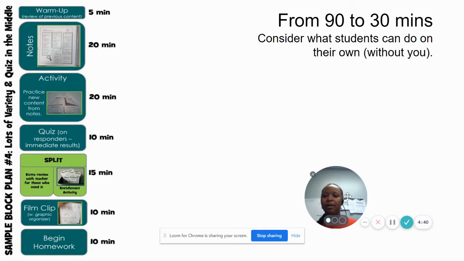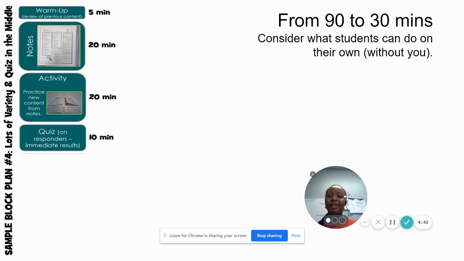Okay, so we're going to take those last few activities off. I think this is pretty good for the initial activity: warm up, bell ringer. You have to do some kind of notes, so maybe you are presenting new information, or reinforcing information that's already been taught, and you want to have some kind of activity. The kids need to be doing something, and then you want to have some kind of assessment. It doesn't have to be a formal quiz, but some kind of check for understanding.